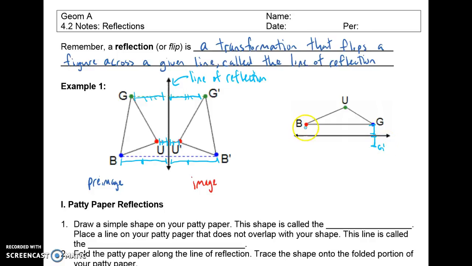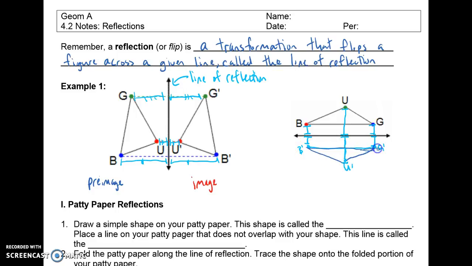That same length, right? So again, if B to this line of reflection is half a centimeter, then I want to go half a centimeter the opposite direction. So I want to start from that line and then keep going. So then B prime would be about here, right? So I'm just, again, estimating and giving a rough sketch. U to U prime, same deal. Like that's about 3/4 of an inch. Then I want to make sure I'm maintaining that same distance and going that same direction away from that line of reflection. So then that's how you create this image.